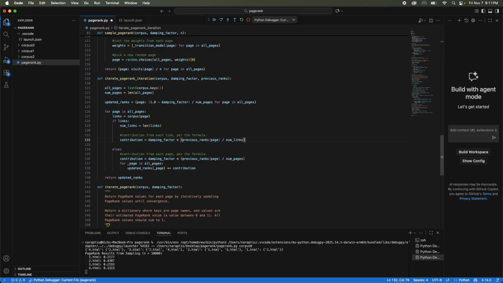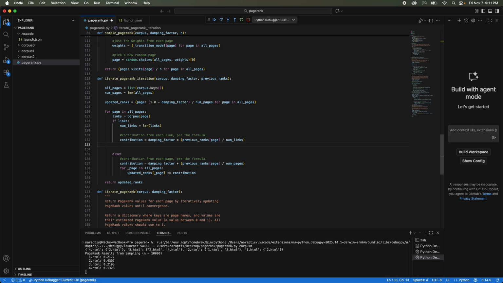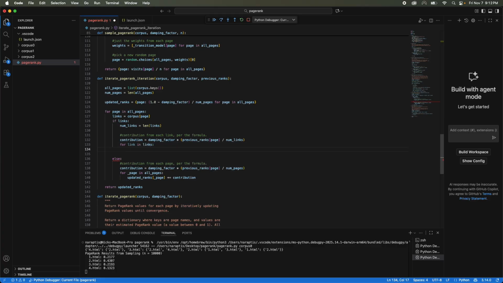And then we want to add that to each one of the links. So for link in links, updated ranks for said link plus equals this contribution. Quite tricky, but now let's run it.